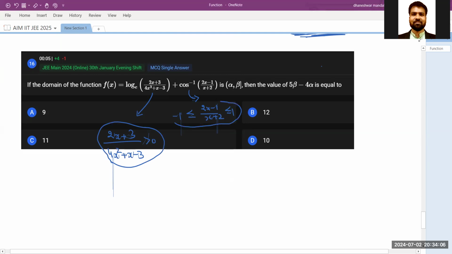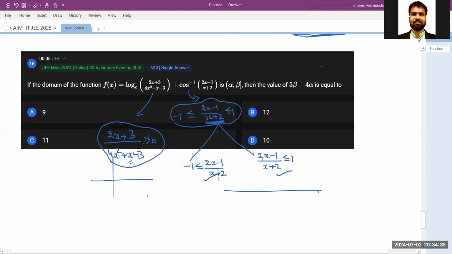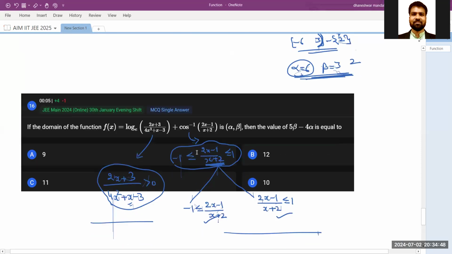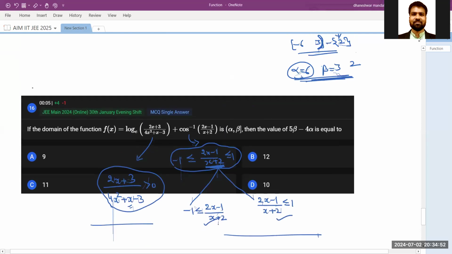Also here we have a term. See, here in the denominator, you cannot predict the sign of this whole expression. That's why from here you have to make two cases. One is 2x minus 1 by x plus 2, which is less than or equal to 1. And another one is 2x minus 1 by x plus 2 in the other case. So solve this condition and this condition, and definitely from here you will find some domain, and from here also you will find a subdomain, and you have to take the common from this. Can you solve this question? Okay, so I give this question in your homework. So we will discuss this question again in your next lecture.